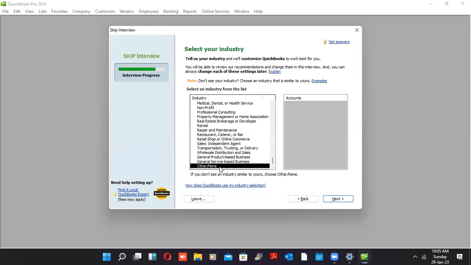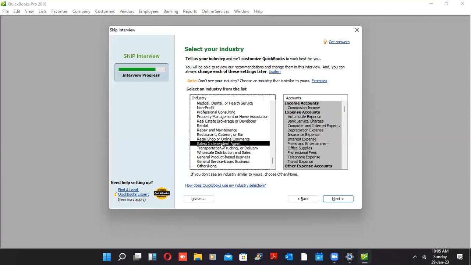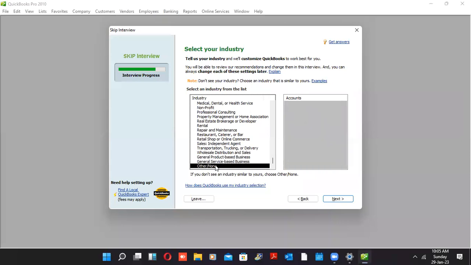Only a few accounts would be there, but not accounts like these types, right? So let's take other/none and click next.